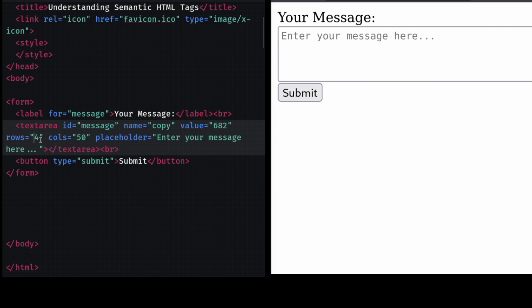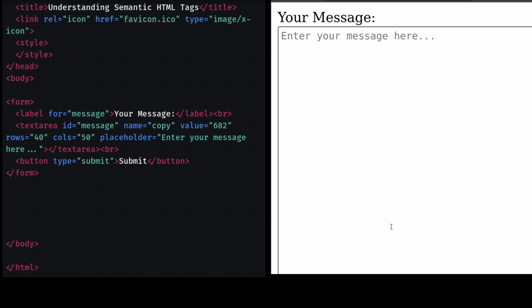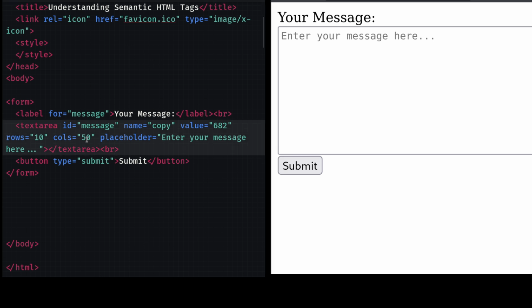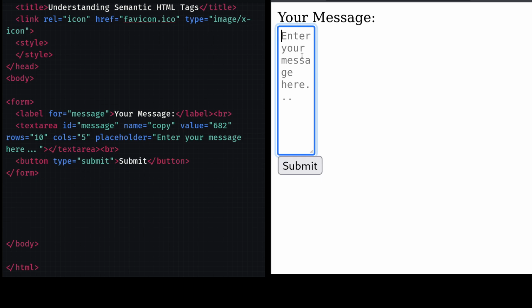Nonetheless, we have rows next. What rows does is allow you to specify the number of rows. If I make it 40 rows, you can see it increases in height, so it's a bit bigger now. If I make it 10 rows, this is what happens: it's a bit smaller than before. Same with columns. You can make it 5 columns. What 5 columns does is allow you to enter 5 characters, because, as in Notepad, you measure the height and width in the number of characters you can enter. So 10 columns would indicate that you can enter 10 characters.